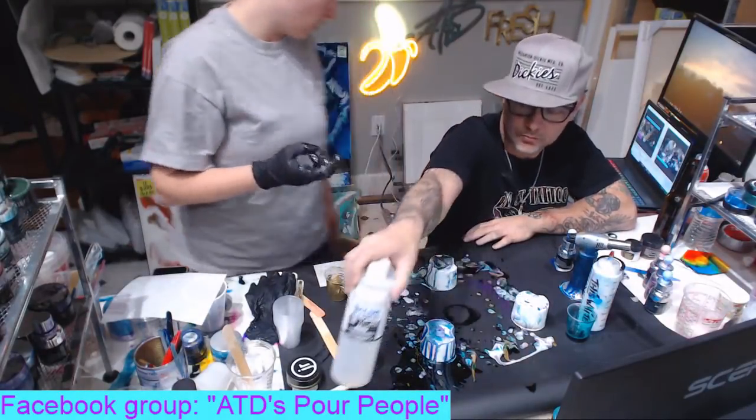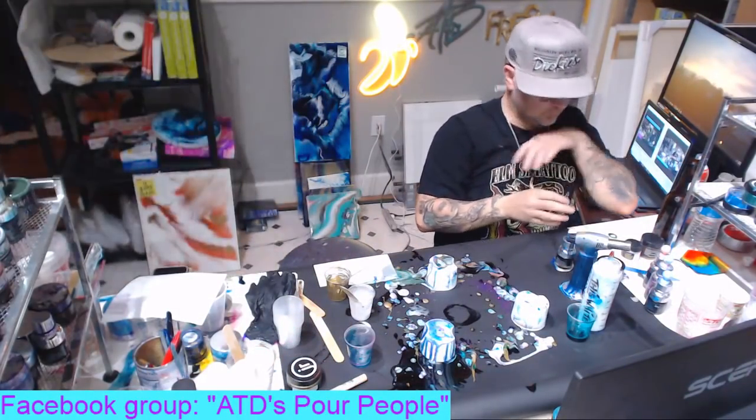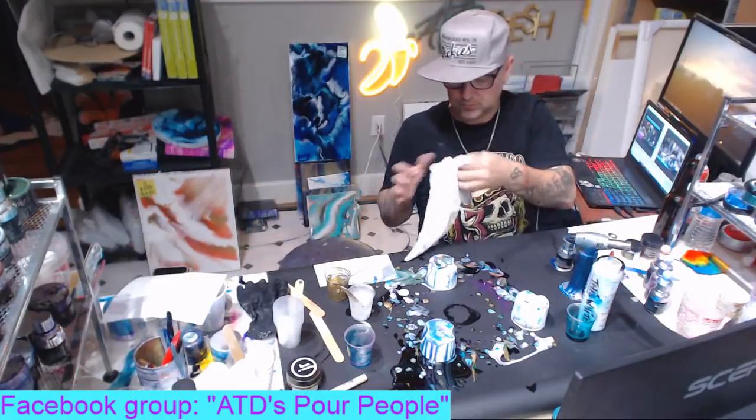The fire sale coasters and everything will go out. Some of them have already gone out. The rest of them will go out tomorrow. Jeff helped me finish up all the backs of them.